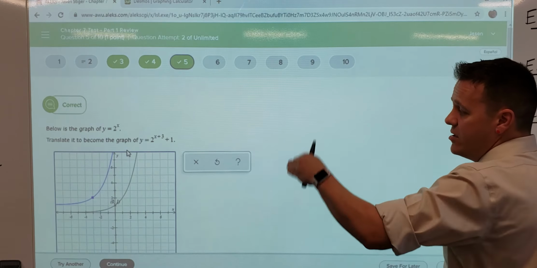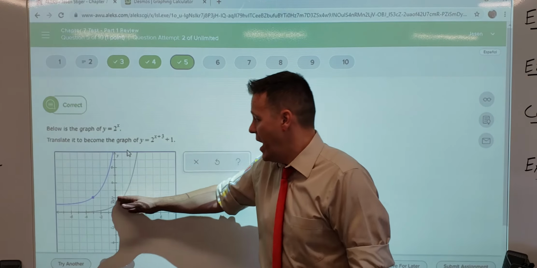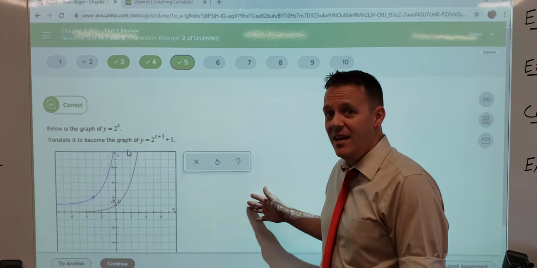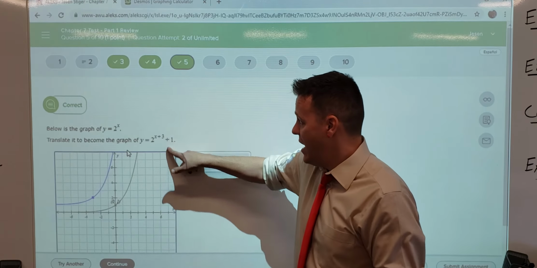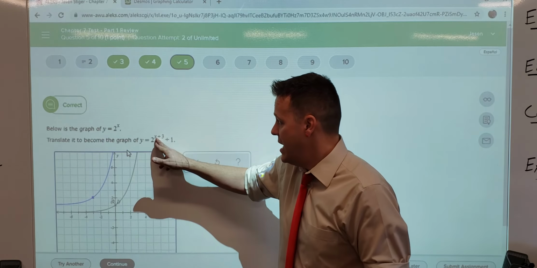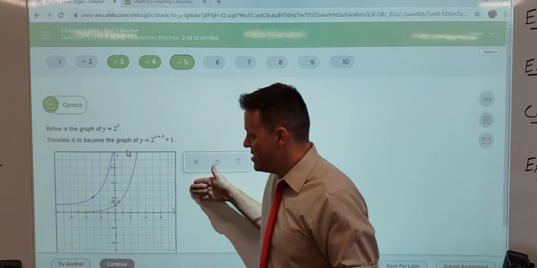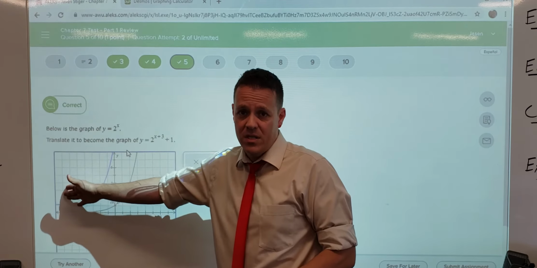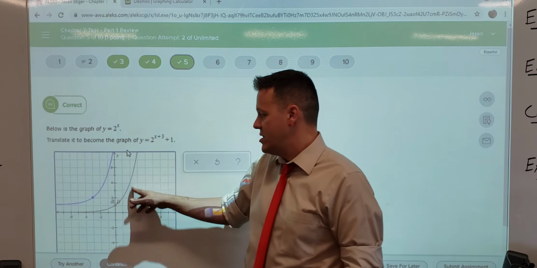Okay, so understand that concept, that minuses are actually going to the right and then down on this part. And then on this, ladies and gentlemen, if this is a plus sign, it's going left, however many coordinates, and then it's going to go up, of course, if it's a plus.